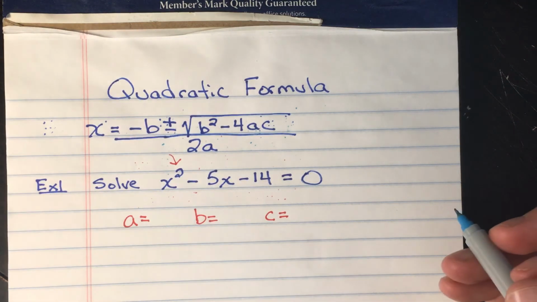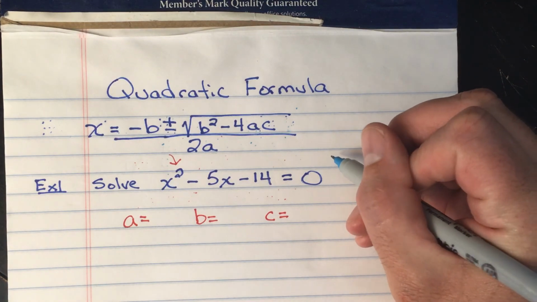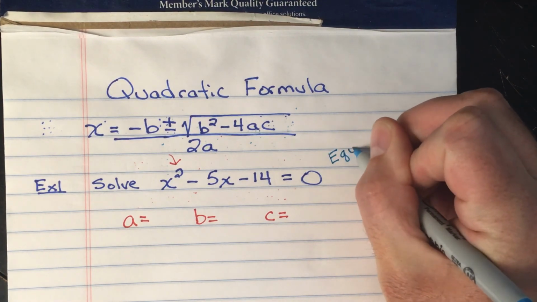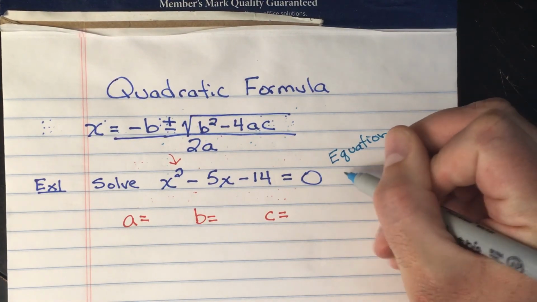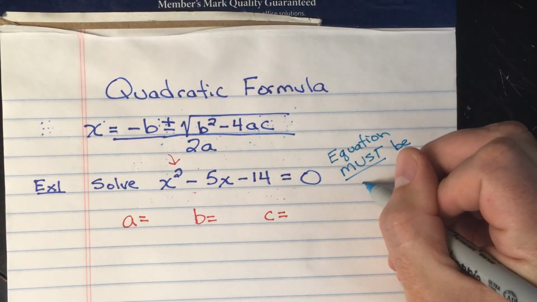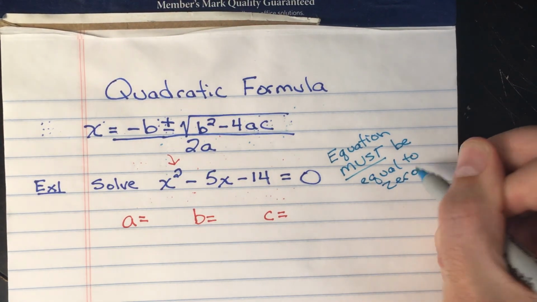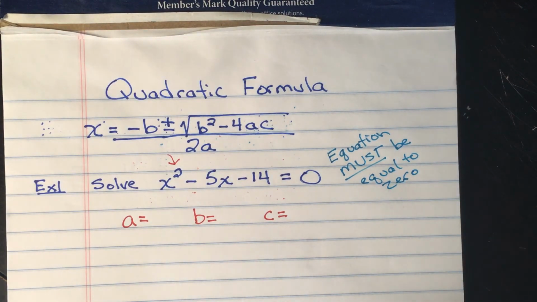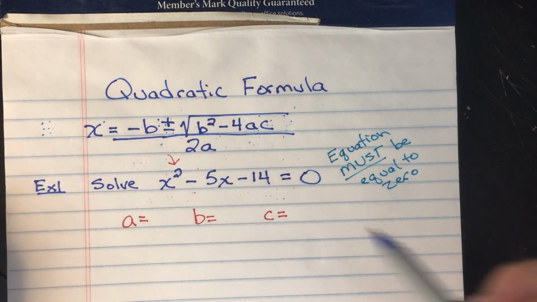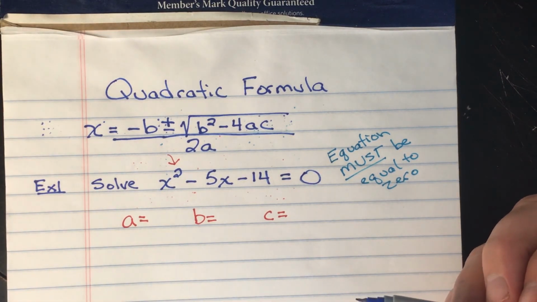The one small trick is this A, B, and C value we can recognize as long as our equation is set equal to 0. So the equation must, I'll kind of underline that, must be equal to 0 before we start. If it's not equal to 0, we'll do some easy algebra manipulation and make it equal to 0. But as long as it's equal to 0, this is pretty straightforward. Now, our equation is equal to 0, so this is how you identify the A, B, and C values.